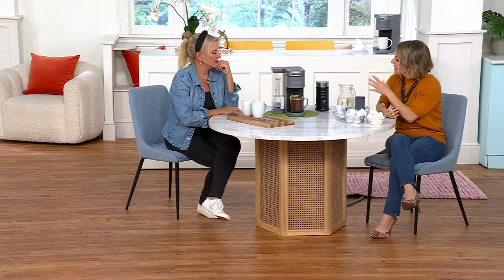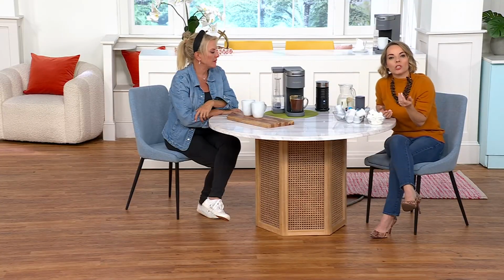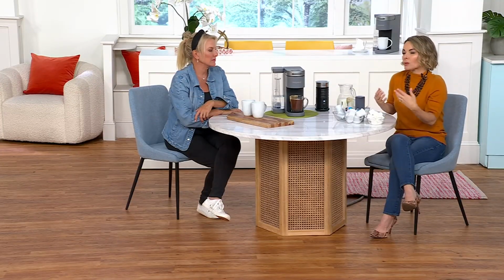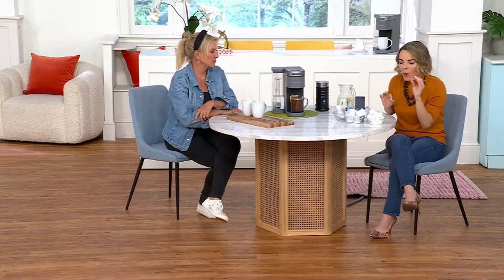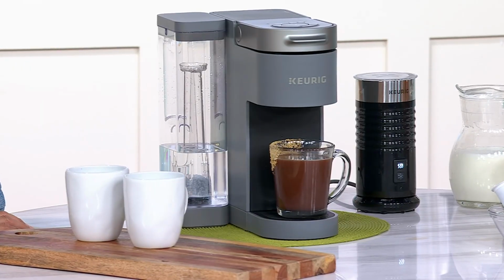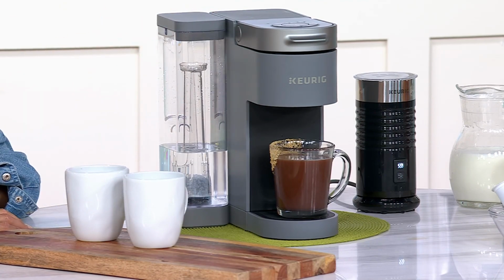That's why I did this, to showcase what happens around our machine. If you're looking at your machine and you've had it quite a while, maybe it's still working, but is it really brewing the best? Maybe it's time for an upgrade. You've got the new technology in this one that gives you an incredibly quiet brew, smart technology that lets you keep making coffees over and over again, and a 66-ounce container that you can move. Maybe your machine is large and takes up too much space. This can live on the side, as you see it there, or directly behind. It's just one long profile.